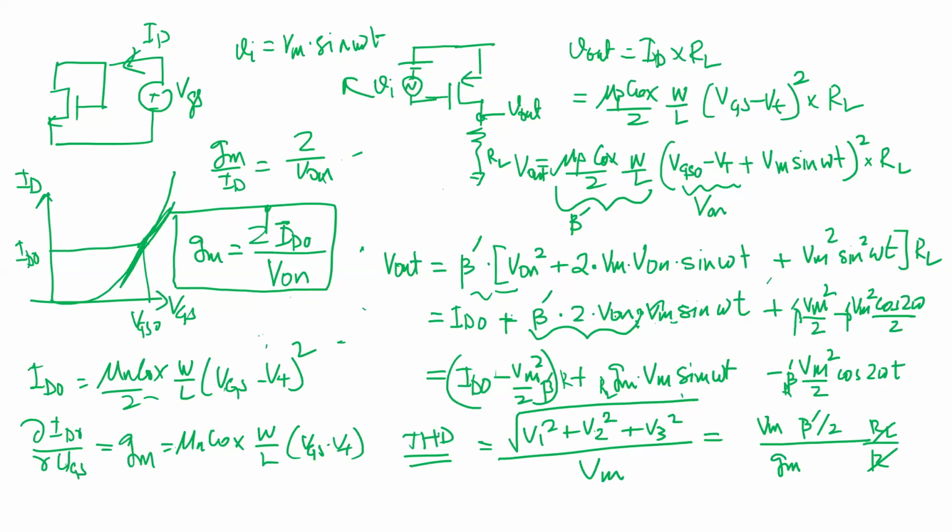So when you do your AC simulation, it will just show you this. It will not show you this, because the AC simulation is linearized. So you put 1 volt, 2 volt, 100 volt, it will show you GM times VM sine omega t. The nonlinearity, you're going to see once you start doing transient simulation.